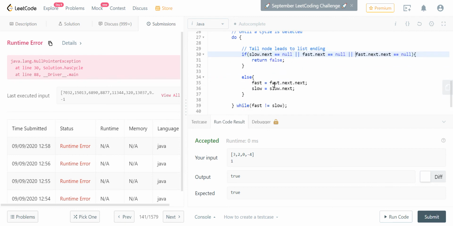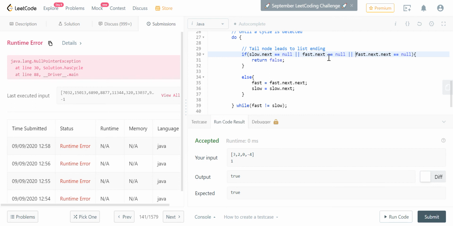If slow.next is present, only then update it. If it's not, then return false. Because fast runs faster than slow and it's jumping twice every time, we also need to check the node in between, and that's exactly what we're doing. And if both of them exist, then we update fast too.